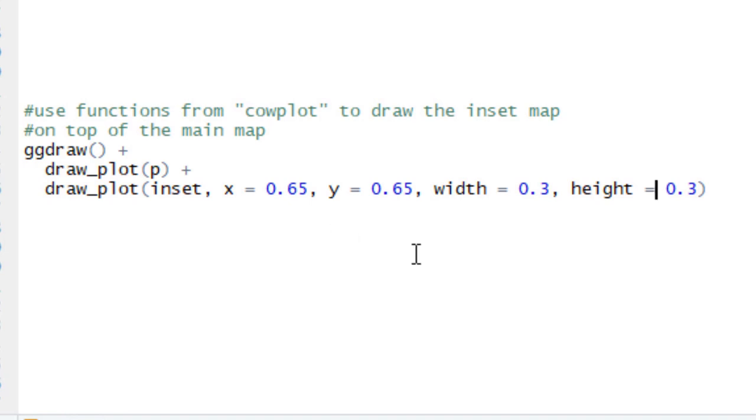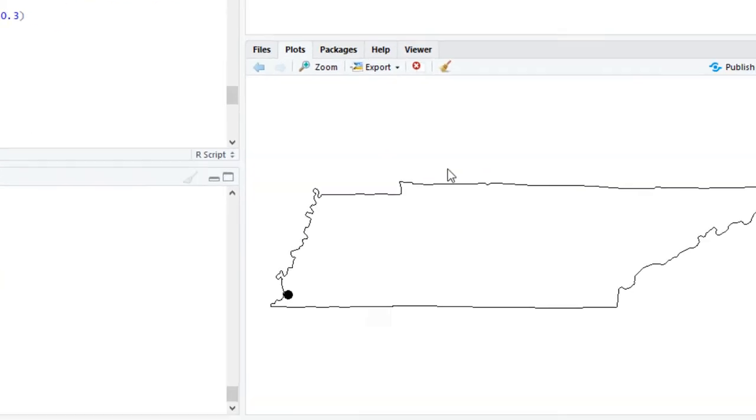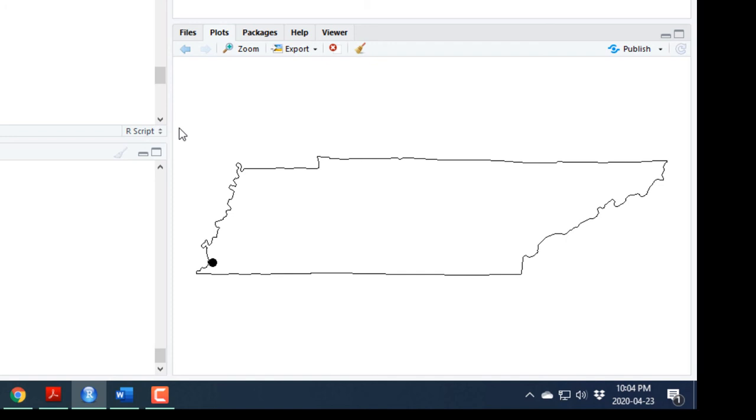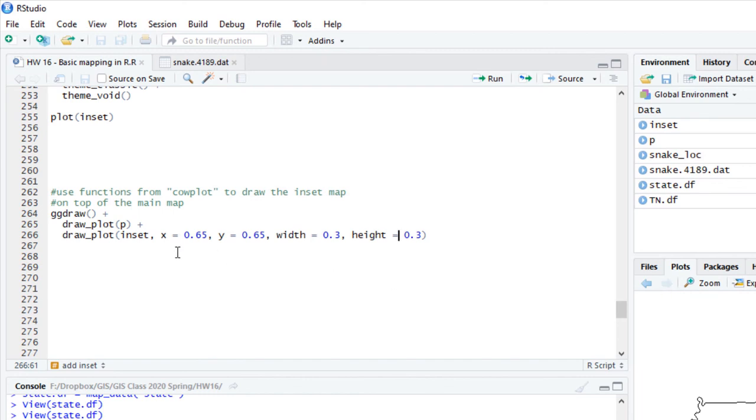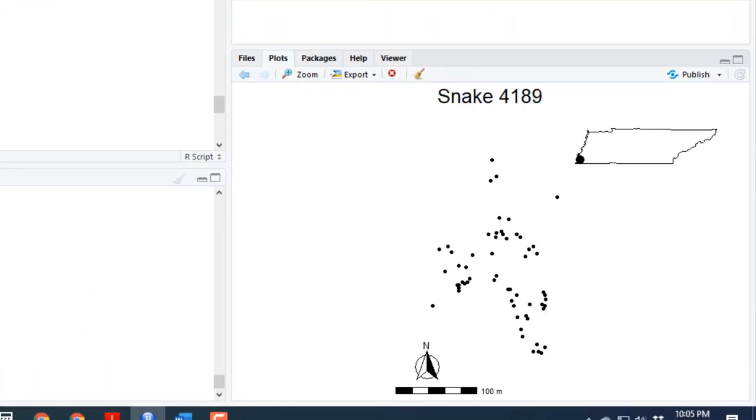So I'm going to take this map of Tennessee, shrink it, and stick it off to the side of this map. And the way I do that is with these commands here. So I'm just going to put my cursor on there, go Control, Enter. And if you look, there's your inset map of Tennessee showing where we're located.